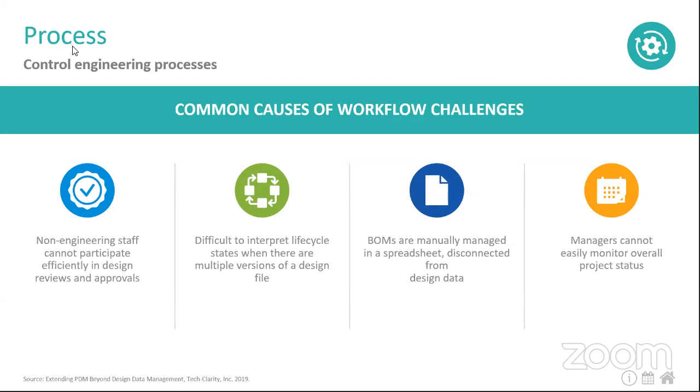Again, questions about that. Do you still have paper processes for approval? How do you denote files are released or work in progress? How do you make sure that your colleagues, coworkers and teammates see what's been released or work in progress? Does manufacturing request clarification from design after changes? Do you have to migrate data manually into other formats? Now, this one, I'm sure we would get a majority of hands raised if we would ask that.